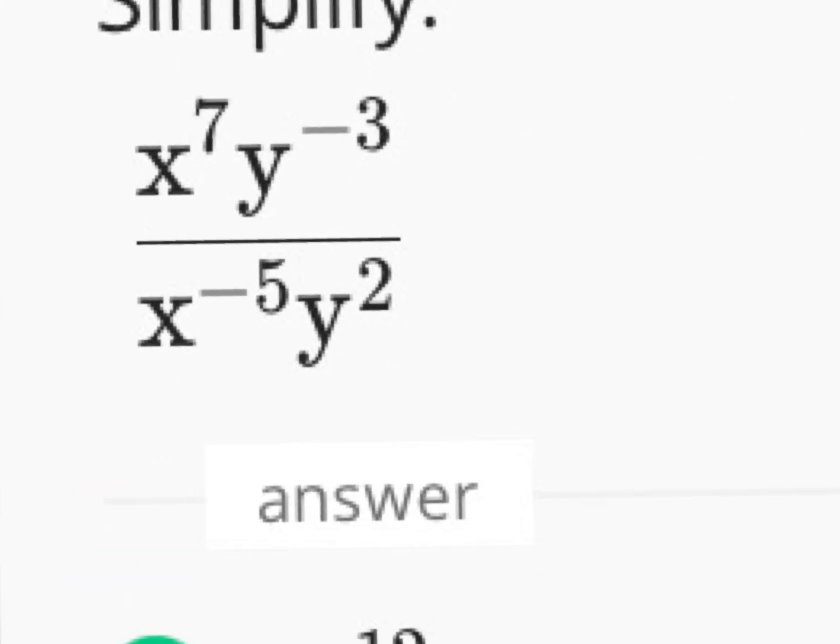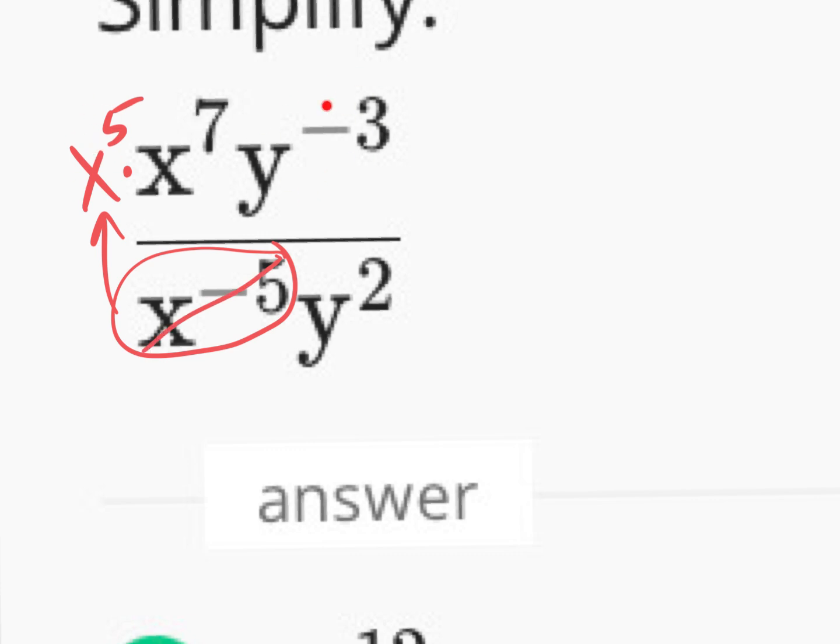This one doesn't have any canceling, but it does have negative exponent rules. So the x to the negative 5th, I have a negative exponent. I want to grab it and move it up to the top, and it's going to become positive. So I'm going to put x to the positive 5th right here, and we are multiplying. Okay, so it's no longer at the bottom. It is now up on top.